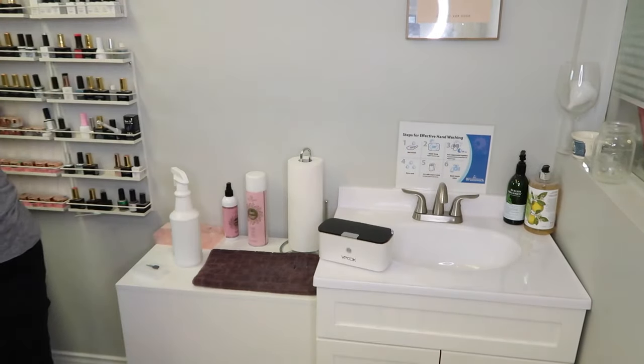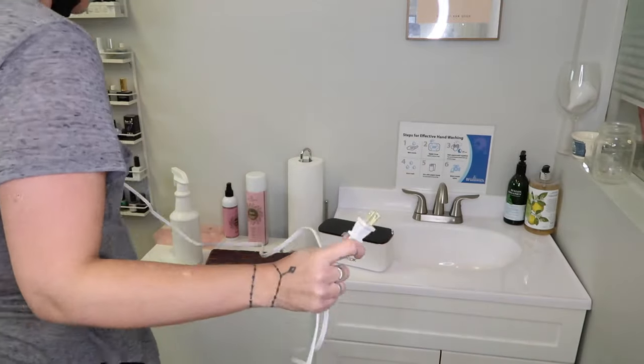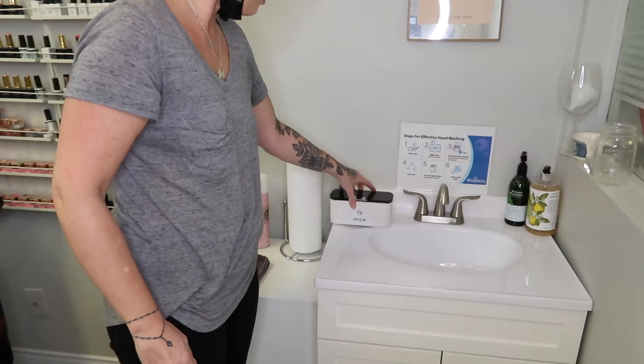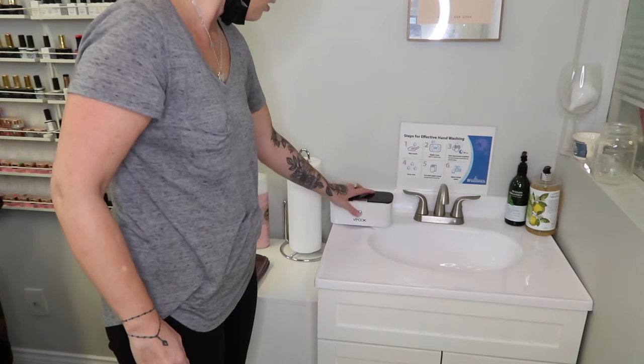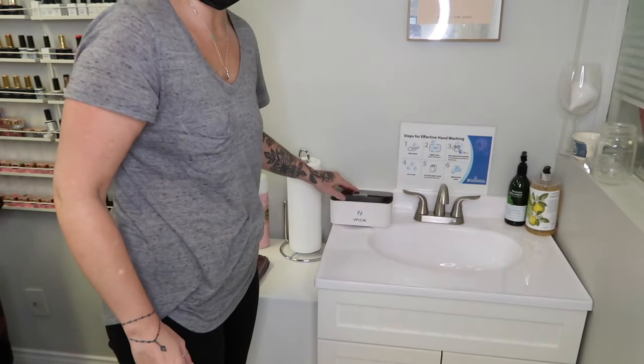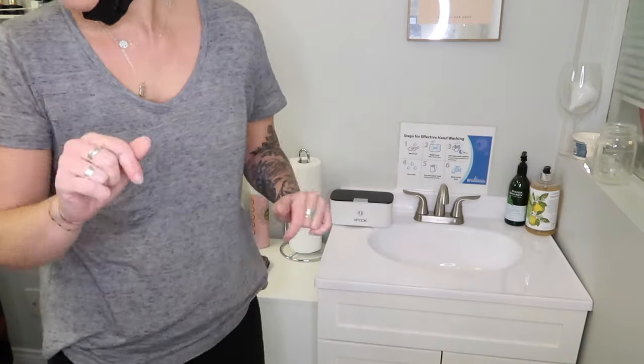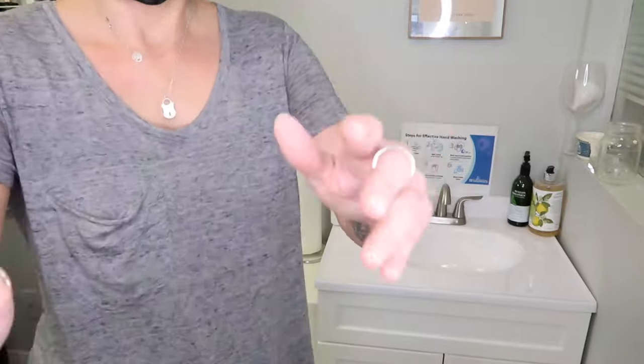Plugged in. Really glad it's North American — I didn't really check on that. I do need to find a better way to rinse them because there's no tray in this. I hope that ends up being okay. Today is just a medium busy day. I initially wasn't working at all today, and then I kind of needed the space for people and it started filling in. So here we are.